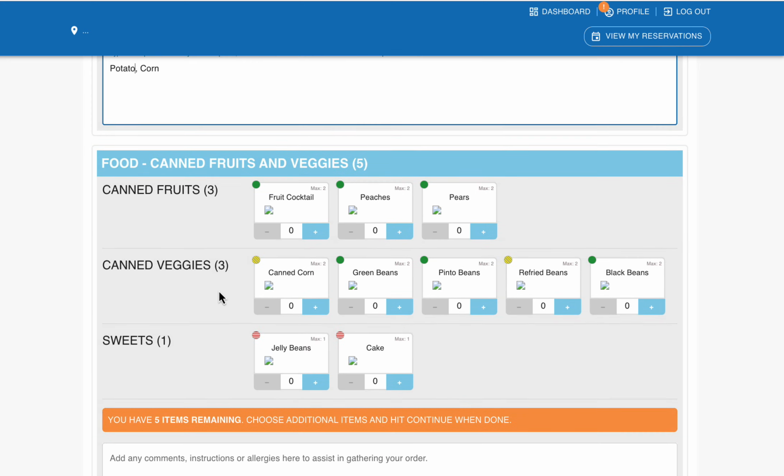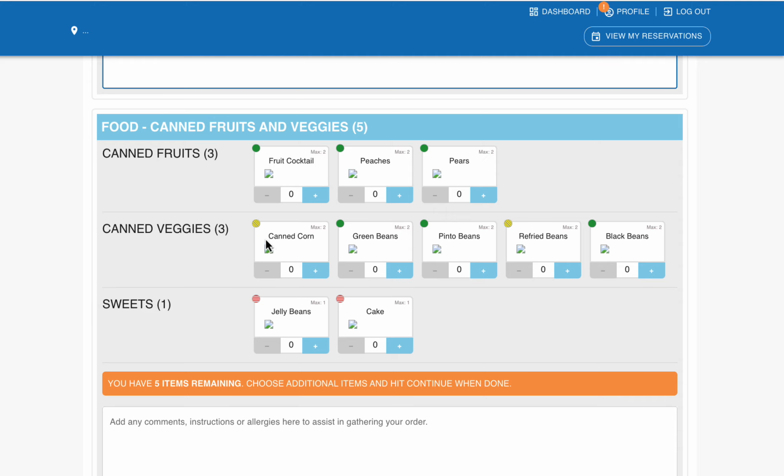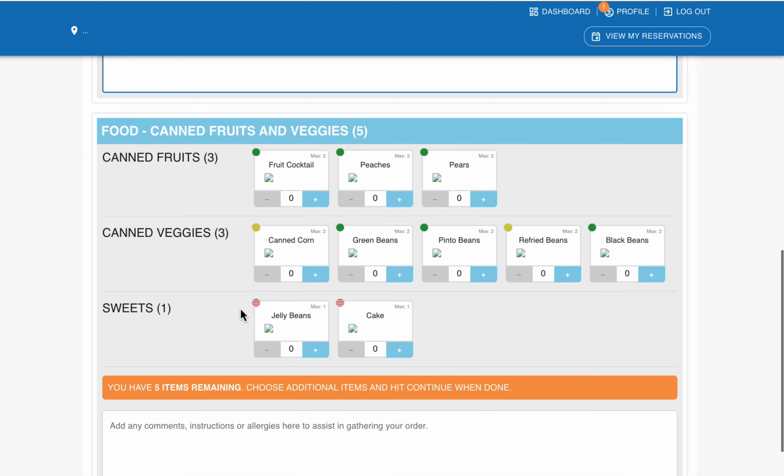Now, same thing with canned fruits and veggies. I'm not going to go through it, but I think what I will show is the different colors that you see. So this is our traffic light nutrition indicator, and we've done another video regarding our reservation system that's also on this page if this is where you started this demo from. And we talk a lot about this, but basically this is go, slow for yellow, and then red is whoa. Only meaning that, don't load up on all the sweets, just get some green and yellow.